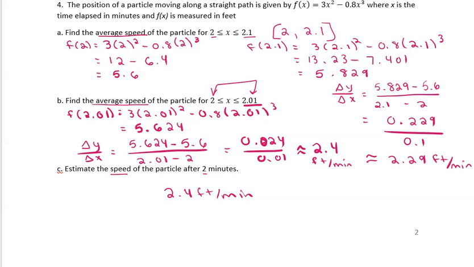So if you were to get a negative for your speed calculation, that just means you're going in the negative direction, like you were going in reverse. You would want to take the absolute value and you would still report the speed as a positive value.